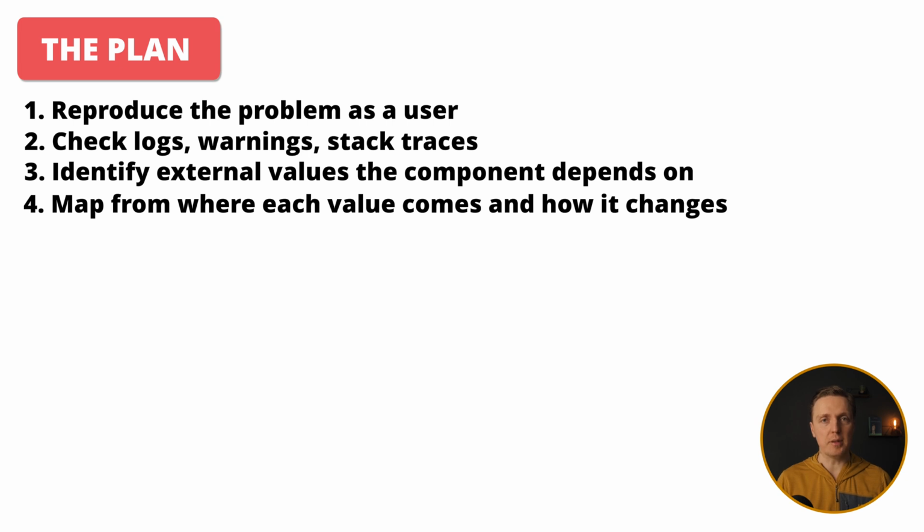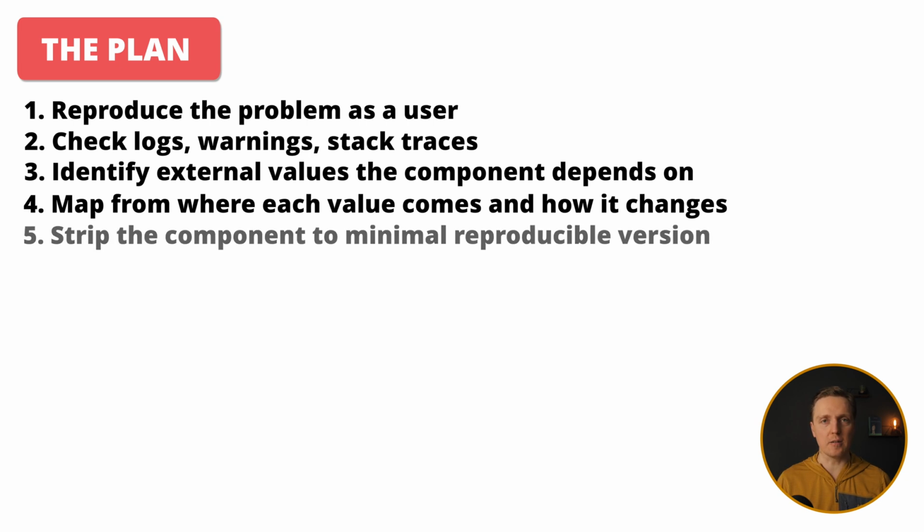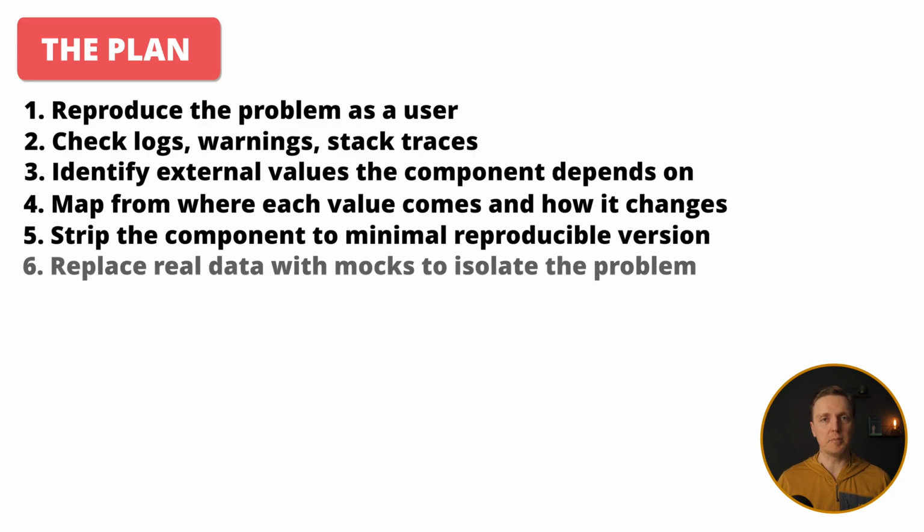The next step we're applying only if the bug is more difficult. We can strip down the component to bare bones to check how it is still working and then add functionality step by step until we reproduce the bug. Sometimes it makes a lot of sense to replace the API response with mock data just for easier testing and understanding the problem. The next point is extremely important.